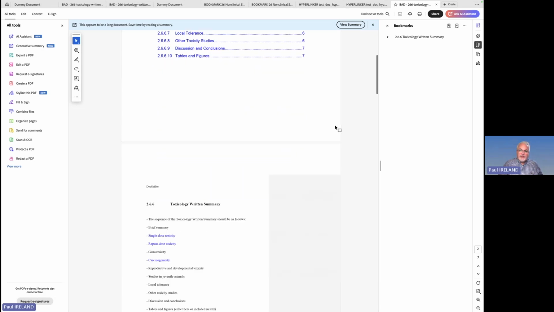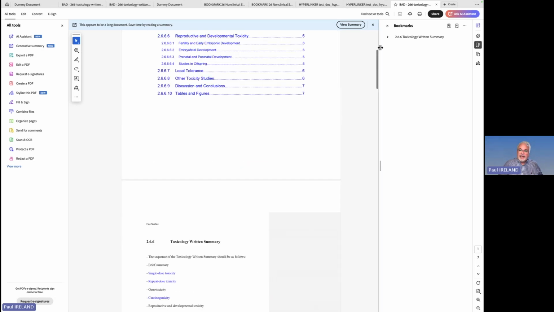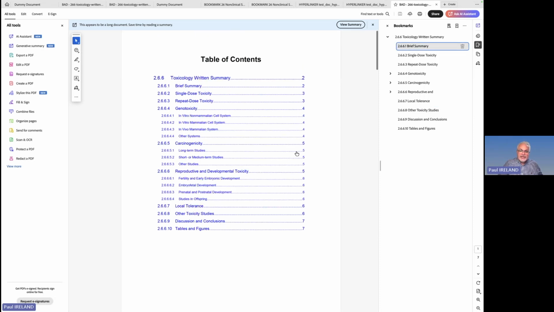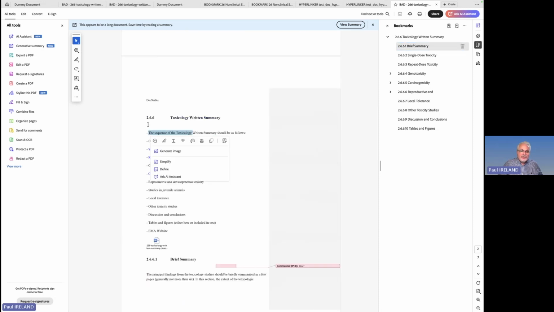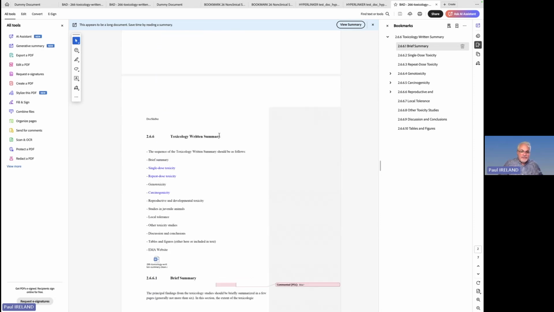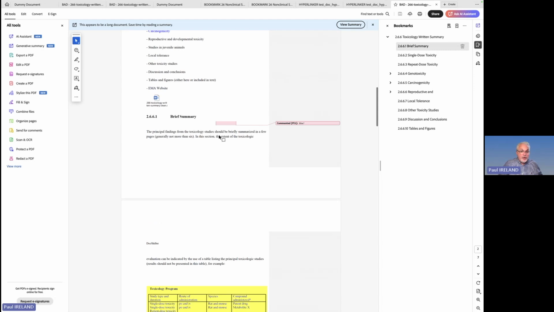It's done all the other things that it did before. So in terms of making sure my bookmarks and everything are correct, we saw that already. Those have all been done. But it's added the TOC. It's removed the guidance text as well, which the first one didn't do. So it's removed the guidance text, it's added the TOC, and it's performed all of the other checks and fixes as well, all in one go. Okay.